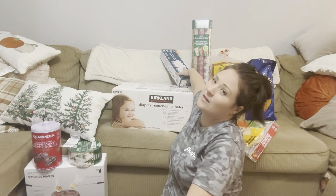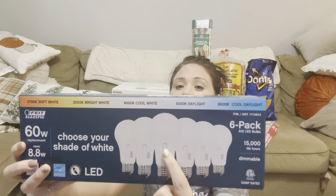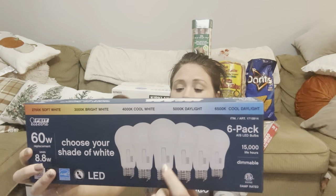I'm so excited — I never get myself anything. Also, the kids' bathroom needed light bulbs. I don't understand how they burned out already, but these are really neat because you can actually change how high and low you want the light in the bathroom. It comes in a six-pack.